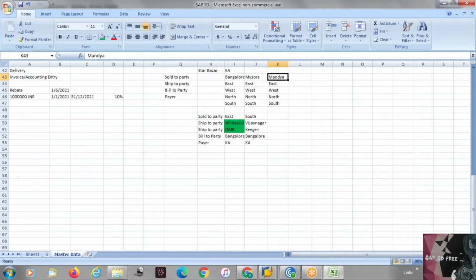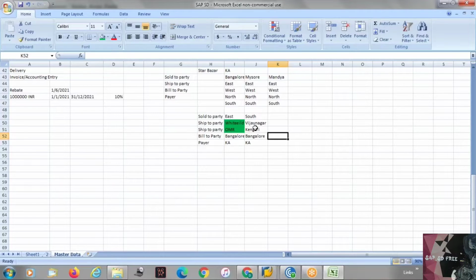So you would say whenever the invoice gets generated, consolidate all the invoices. Let's say you consolidate all your invoices for all the sold to and shipped to parties, and send the billing document together. Which means you send the Bangalore, Mysore, and Mandya invoices together, for all the transactions that happen over the period of 1 month.